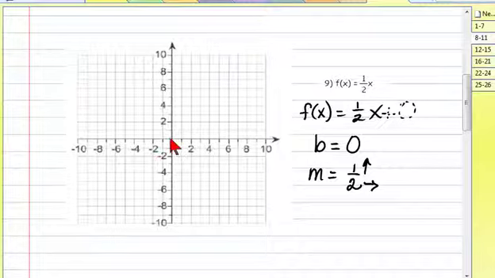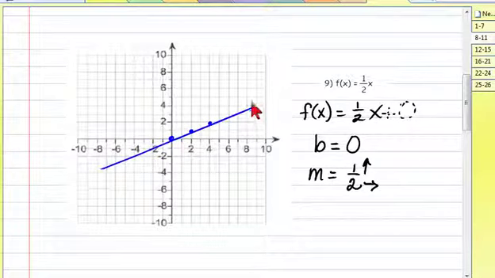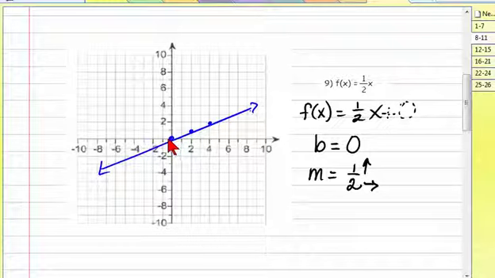I will begin on the y-axis at 0. From there, I'll go up 1 block, right 2 blocks. Up 1 block, right 2 blocks. You certainly don't have to repeat that action, but I do. You would be looking for the answer choice that definitely goes through 0, 0, and then you should be able to count up and over and land on the line again. It's a little different activity when you're just trying to identify which of these is the right graph.